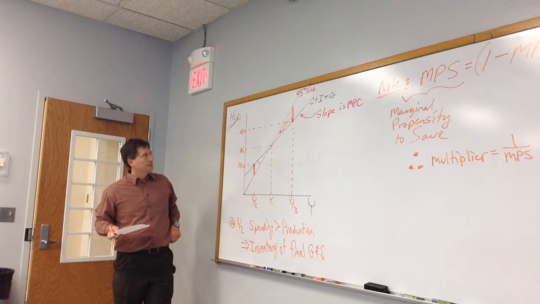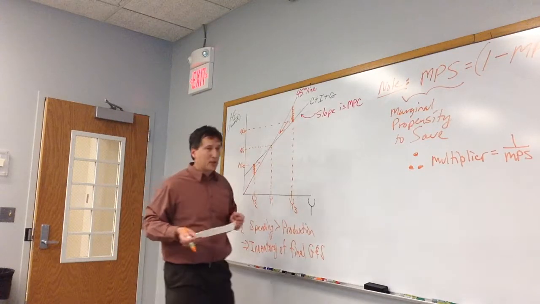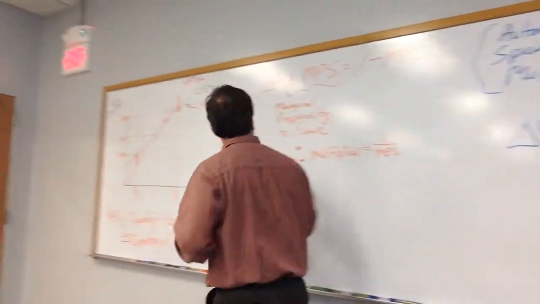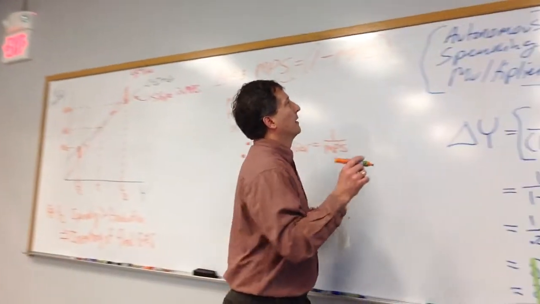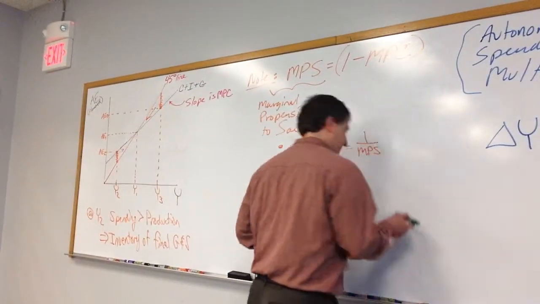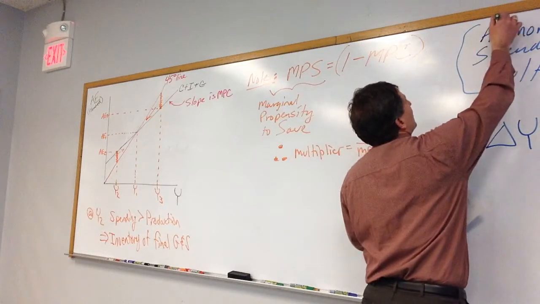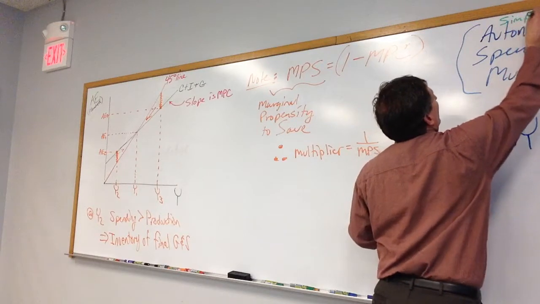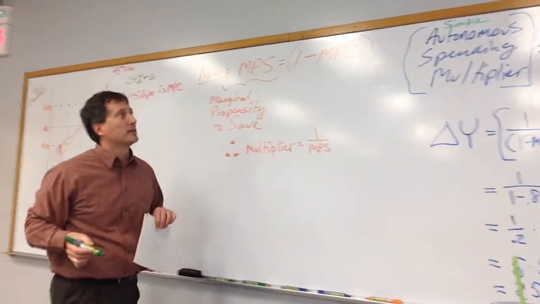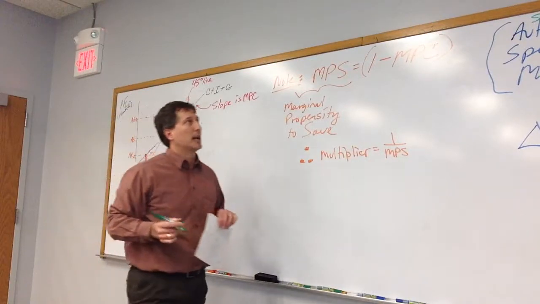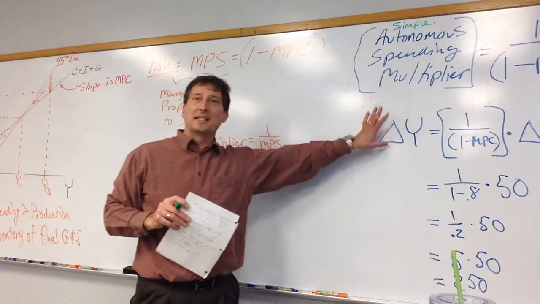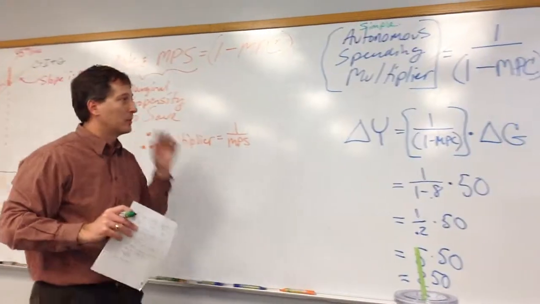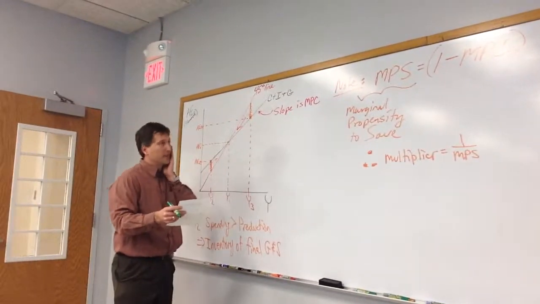Okay, so what happened graphically? Oh, wait, one more thing I wanted to put here. This is kind of important. I'll come back to it later, but I want you to write it in your notes right now. This is the simple multiplier. I'm going to complicate it later for you, not today, because I think we've had all we can digest at this point. But this is the simple spending multiplier, which is what you'll use on some of your homework too.